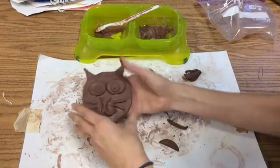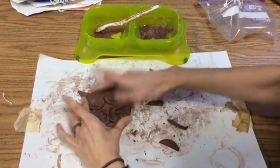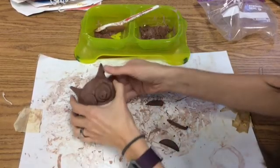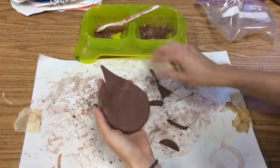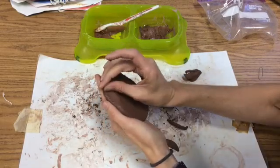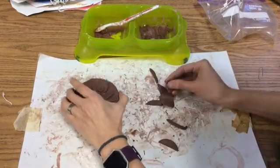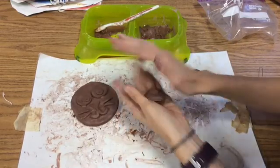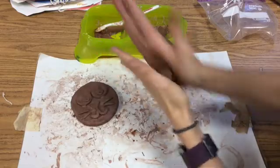Everything's a little different. So now I have my cat made. If I was going to turn this into a dog, so again, if you mess up, just pull your stuff off. It's perfectly fine. So I've got my clay pulled off, and I'm going to try again. And this time I'm going to do a dog.